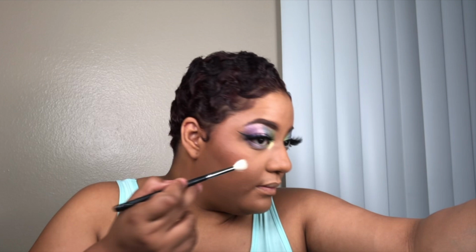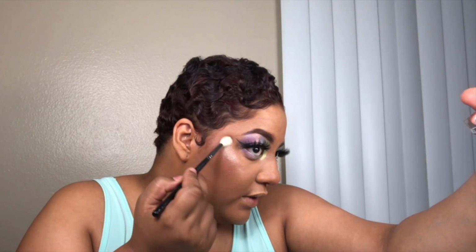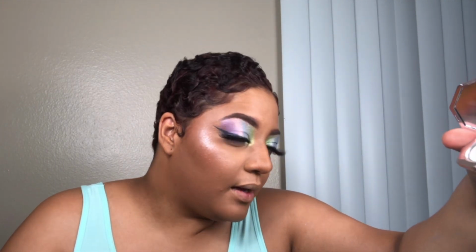Okay, cool. So now we're going to go in with How Many Carats. I think I'm going to take this brush here. This is a Morphe 441 brush. And I'm going to take that and just put it right here. I'm going to go a little bit more heavy-handed with this one. And it's such a beautiful color. It's not glittery, but it's not shimmery either, but it's just really, I don't know how to describe it. It's just a really, really beautiful highlight. And I know you see that. I mean, that's just, wow.